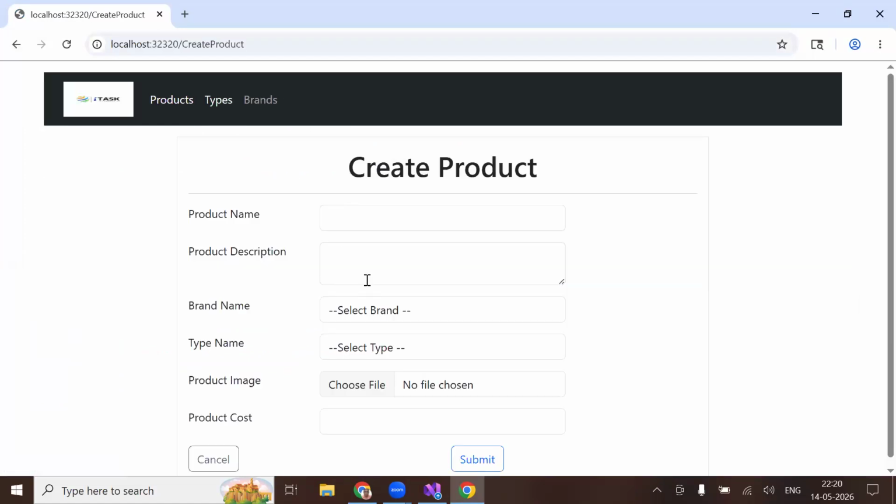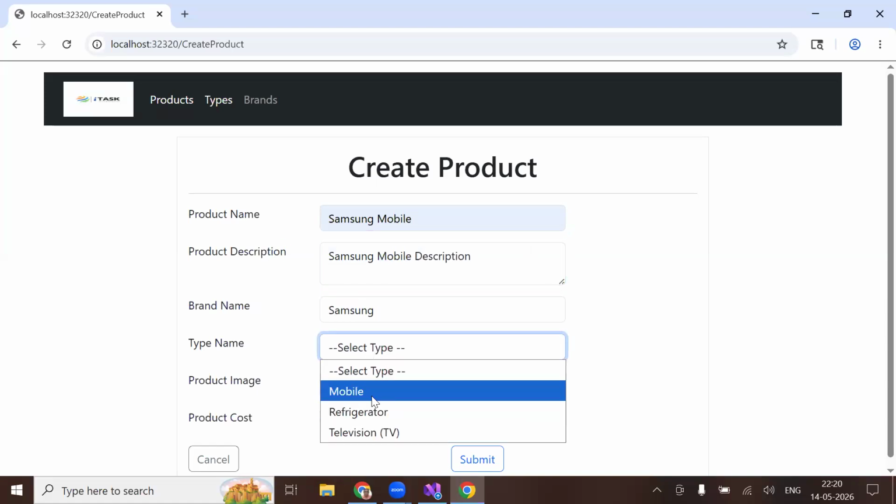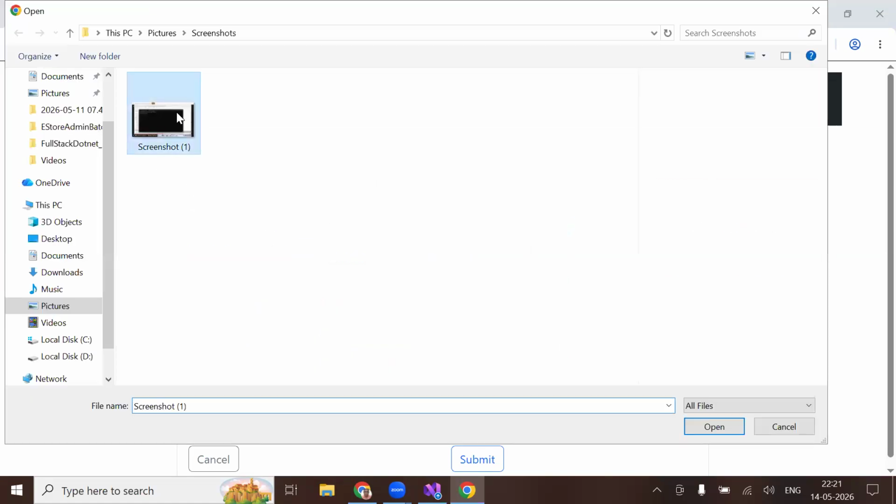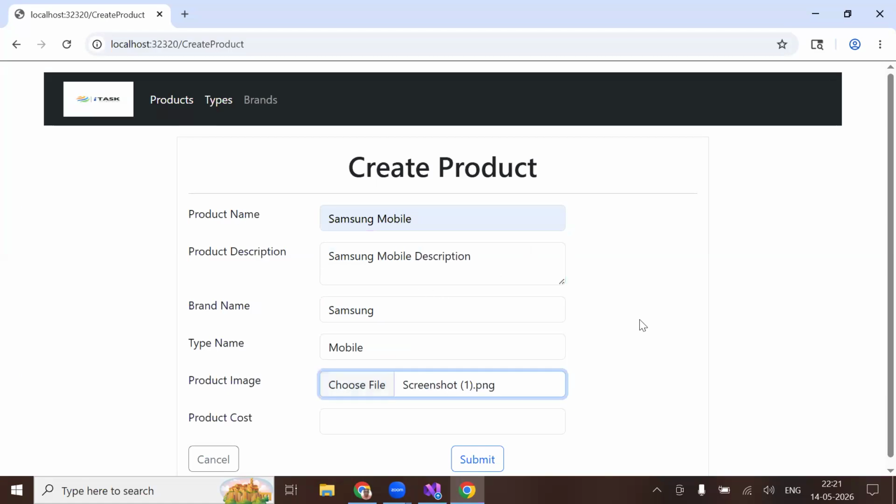Create product. Samsung Mobile. Just use Samsung Mobile description. Samsung Mobile. Select this.